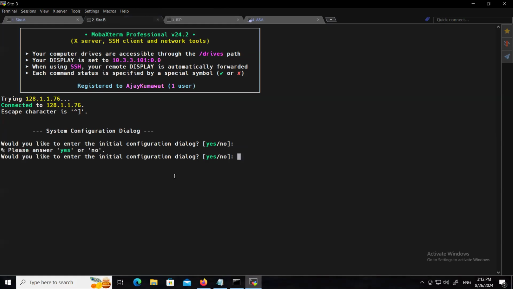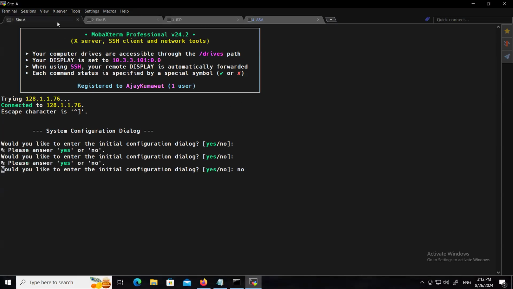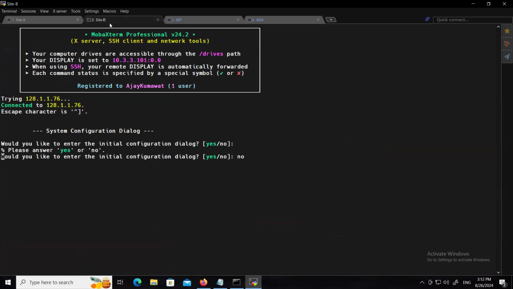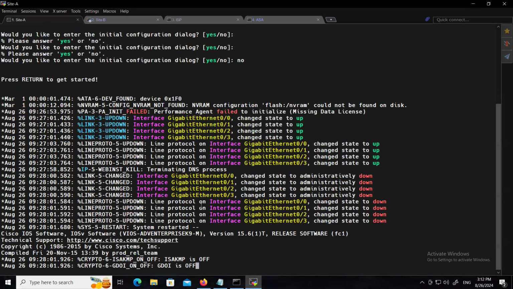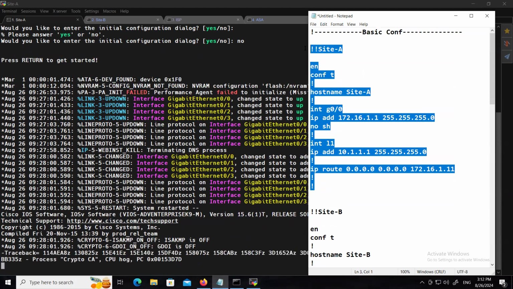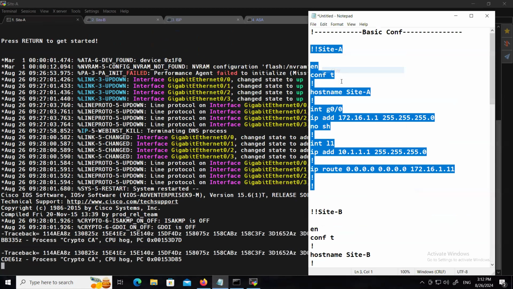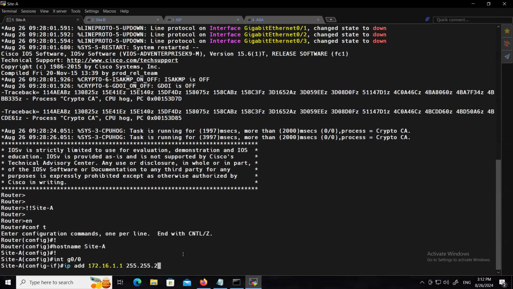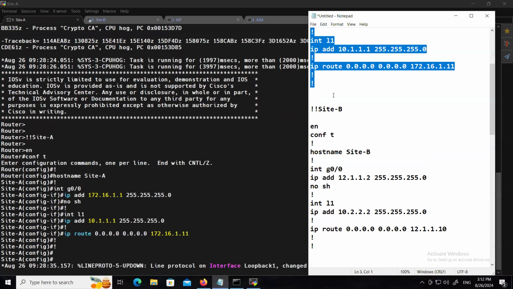Now copy site A configuration first. Site B configuration.